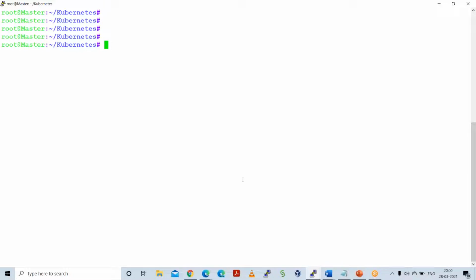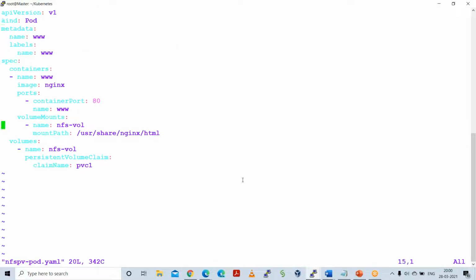Now kubectl. Okay, I need to now deploy the PV, right? So vi, we have that file called nfs pod, which is www pod. Let me use that one only, guys. Okay, yeah, this is the file. So let me open this file first of all. Yes, and everything is same because I have not changed the names of the volumes, and its claim name is showing PVC1. Let me change this much.